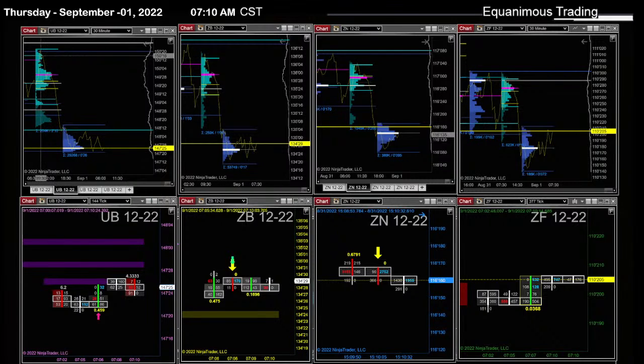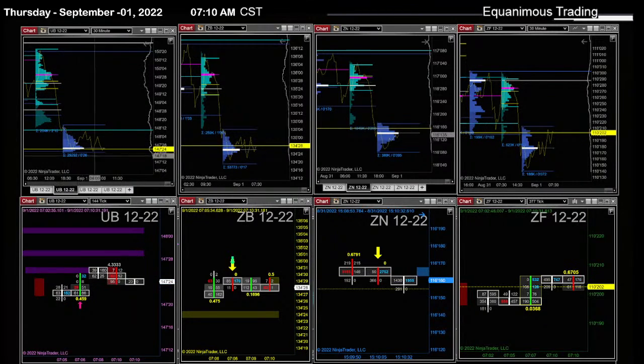As you can see in the Ultra Bond here on the left, we've dropped down and we're bouncing around. We're at the low end of that bounce. In the 30-year, we also dropped down and we are wiggling down here, ranging out. In the 10-year, same thing. And the 5-year over here, we've also got a significant drop down. However, the 5-year, after ranging around, has bounced up. So the 5-year is sort of leading the pack.